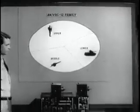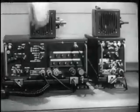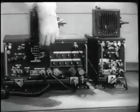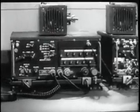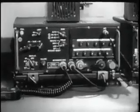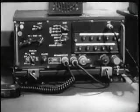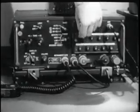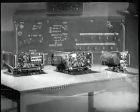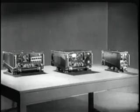Modern warfare can demand that these forces be scattered over a wide area, but their movements must be closely coordinated. The AN-VRC-12 and its associated sets and accessories will provide the commander with a reliable means of achieving and maintaining that coordination. 920 channels can accommodate many networks, and any transceiver will be able to talk to any station in any network. Units whose frequencies have been preset are no further away than the push of a button.